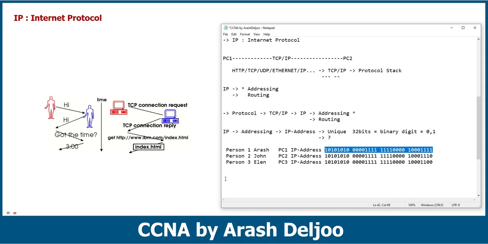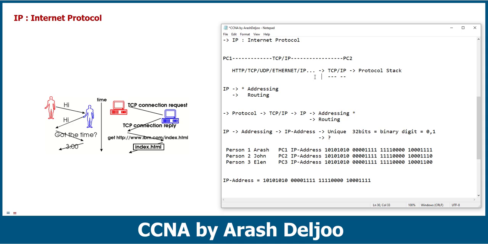Until now, we learned that the IP address, or briefly IP, has 32 bits. This is a rule. Maybe you ask why we need to use 32 bits. Why can't we use 20 bits? If you create your own stack, for example your own network model, maybe you are using one type of address that has only 20 bits. It's okay. But in TCP/IP, we are using the IP with 32 bits.